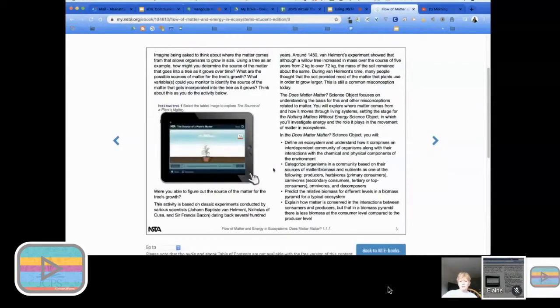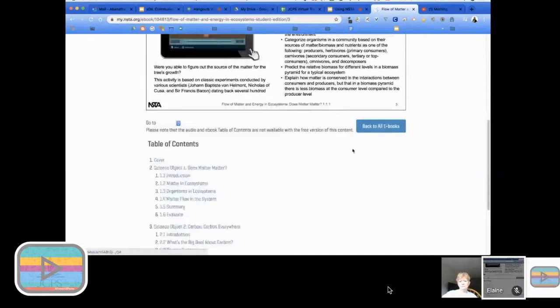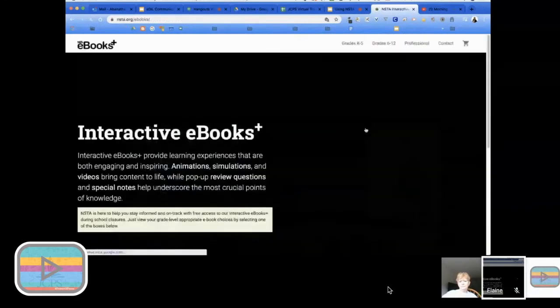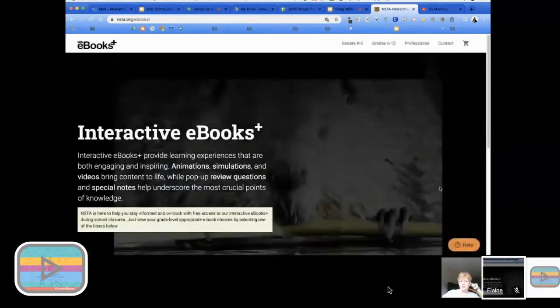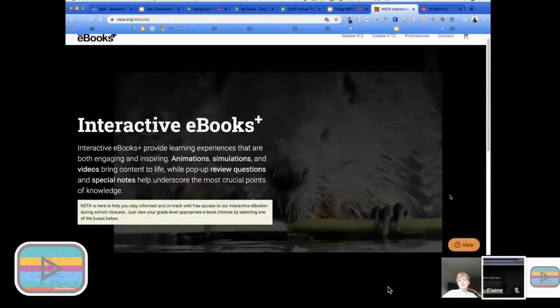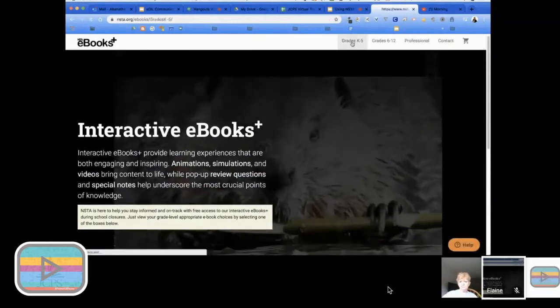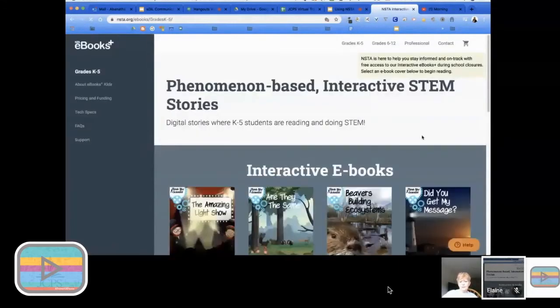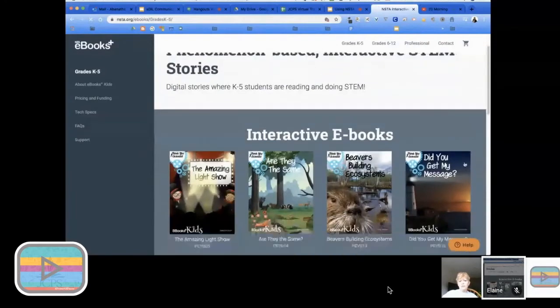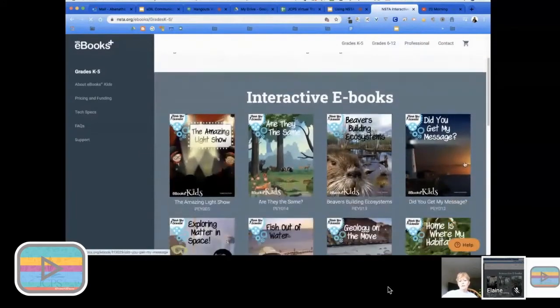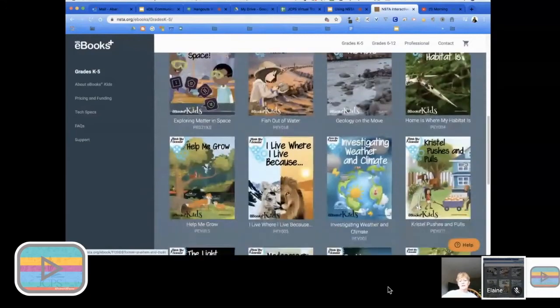Once again, if you go back down and click on all ebooks. Now what I want to do is go into the K5. Let's scroll down real quick and let folks see the type of topics.